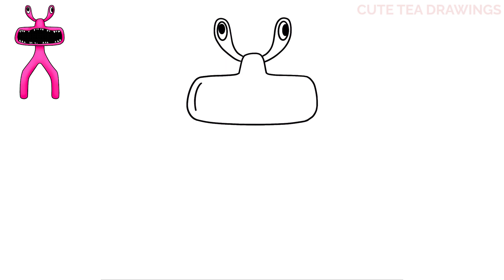Next let's move in and draw a curve down on the left and on the right. Now in the center at the top let's draw a curve like this, and then from the ends let's curve it over to the sides. Then finish off the bottom with a curve across.